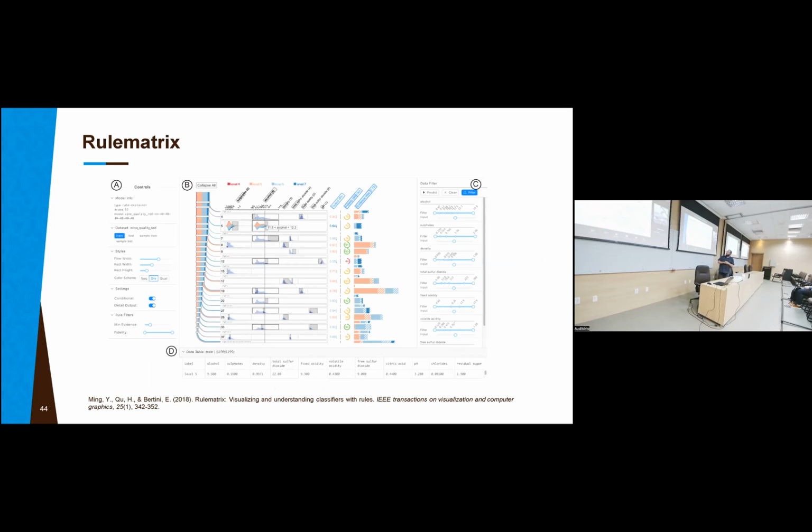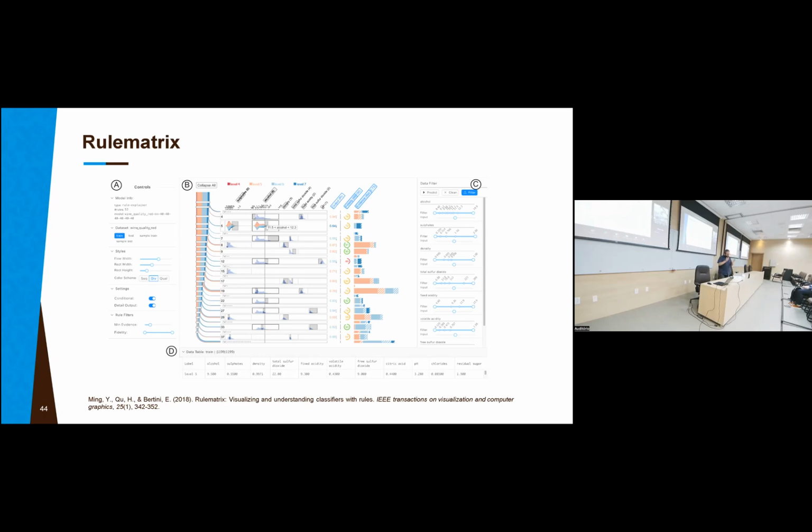I have not talked enough of interaction. I have, but interaction is really important for the rest of the talk. So at the beginning of the talk, I showed you how we could look at association rules by printing them on the screen. Okay? But there are visual analytics researchers that have created visual analytic tools to show them in a different way that allows us to better understand them. Rule matrix is one tool of this kind.